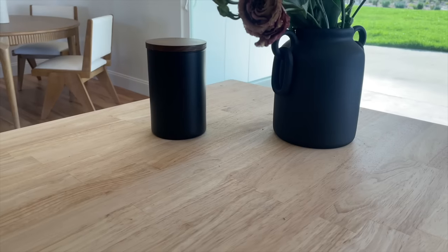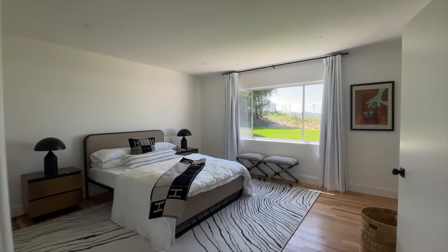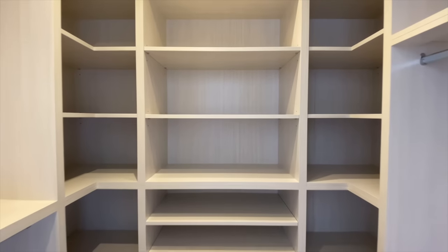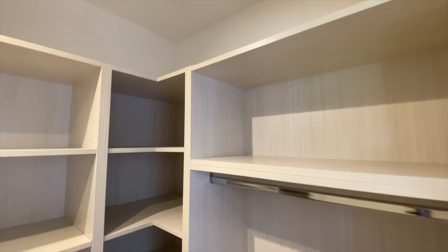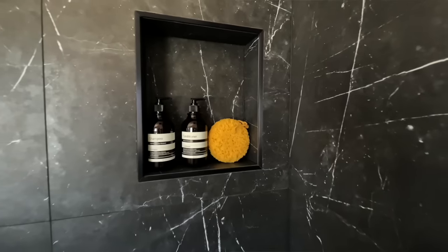We added a cute island with a butcher block on top so you could cut your vegetables or sit and have a meal with your family. The primary bedroom was completely renovated — we did new built-ins in the closet, which really refreshes the space. We did very similar closets to the home we did prior to this one — really nice, clean shelves that allow the homeowner to maximize their space. The bathrooms were completely gut-renovated. We picked a porcelain tile that is beautiful and matte. You guys know I have difficulty using porcelain — I never use it — but for a home you're planning on tearing down, you're not going to use anything other than porcelain.